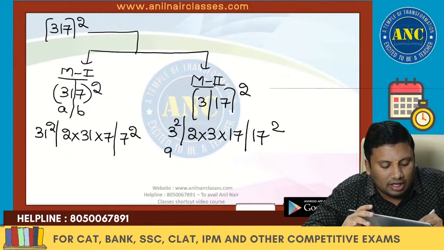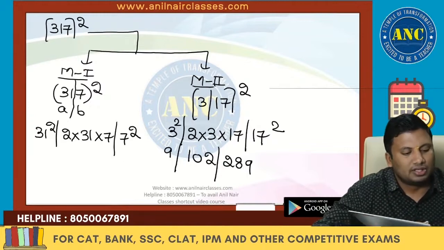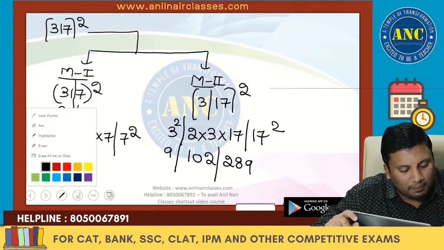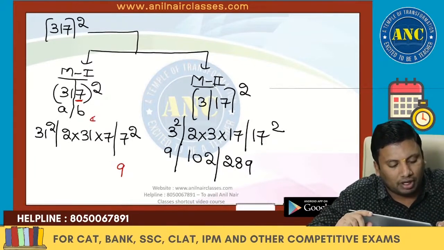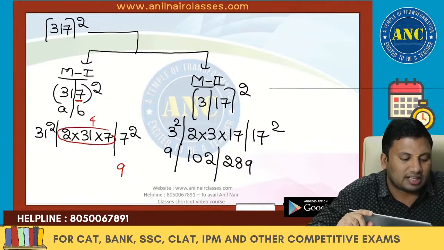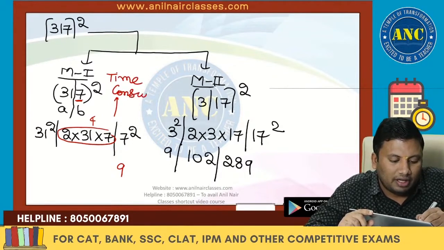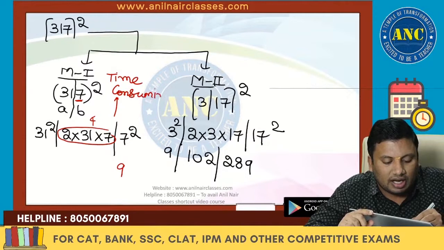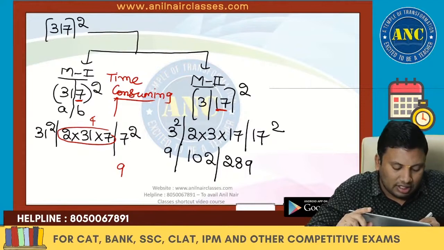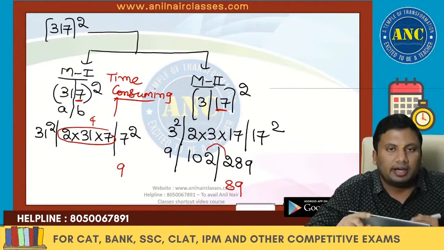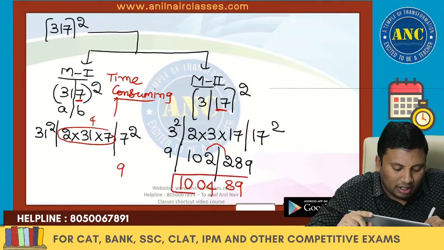These are nothing but 9, these are nothing but 102. 17 square is 289. Here B is taking the unit digit. Write down 49, 9 is the unit digit, 4 carried. This multiplication, if I use 31 with 7, is a time consuming approach. For the last two digits, 17 square, 18, 9. 2 carried, 102 plus 2 is 104, 04, 1 carried, 9 plus 1 is 10.